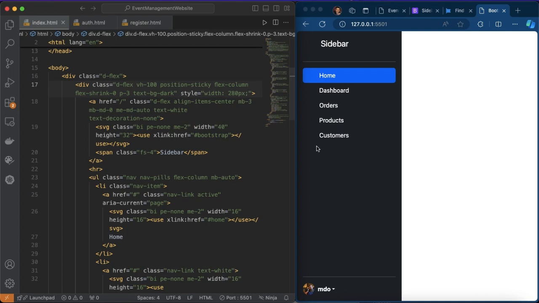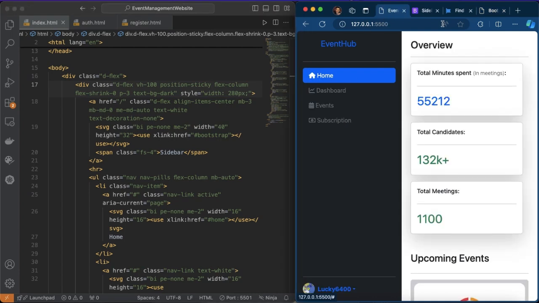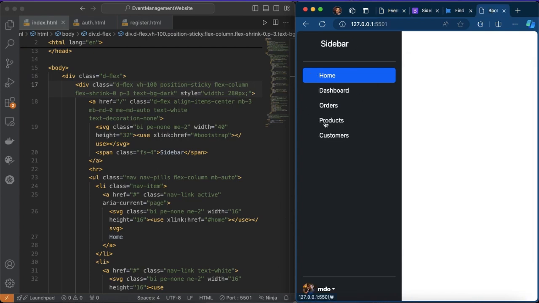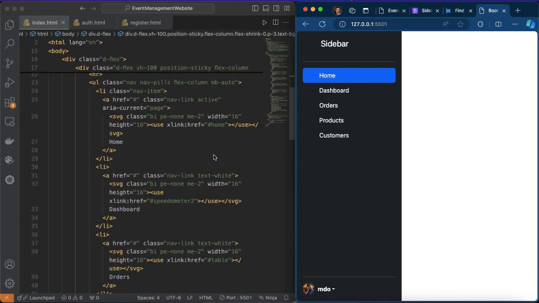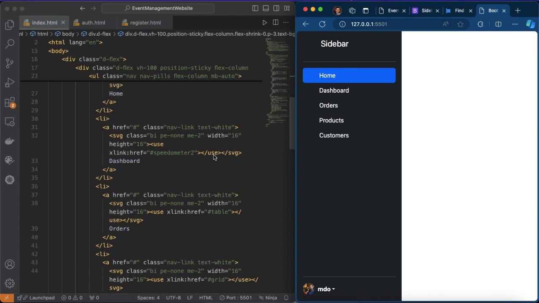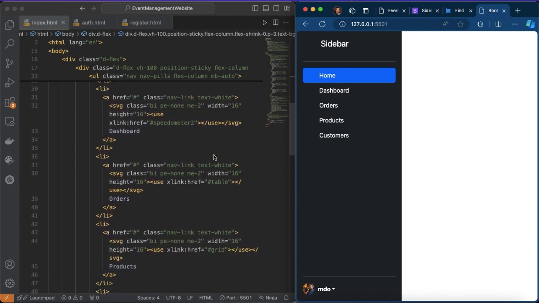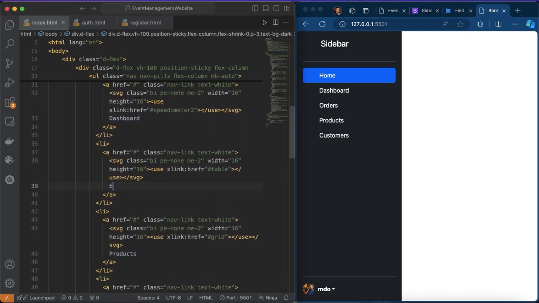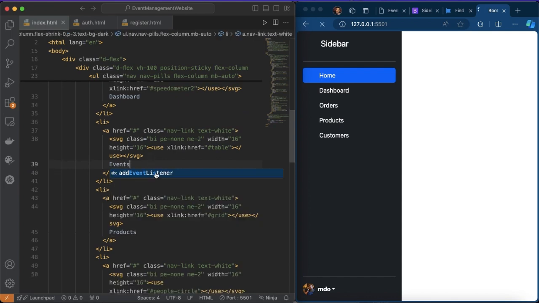Now what about the icons? Also, home, dashboard, events, and subscription. So here, home, dashboard. Instead of orders, we have events, and here subscription. Okay.